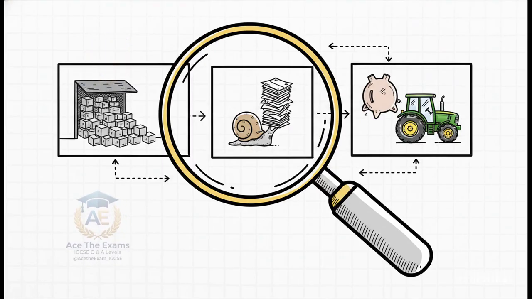Did the business just overpurchase a ton of inventory and tie up all its cash? Are they settling trade payables way too slowly? Or, and this is a critical one, were their cash reserves totally wiped out by heavy capital expenditure? Like maybe they bought shiny new machinery that now has to be depreciated over the coming years. Identifying these specific scenarios is exactly how you prove high-level financial intelligence.